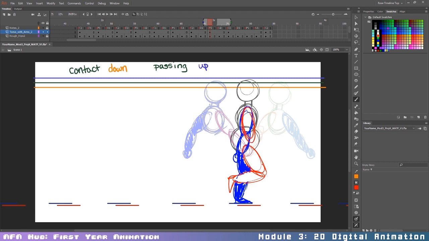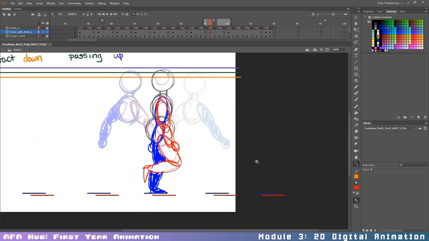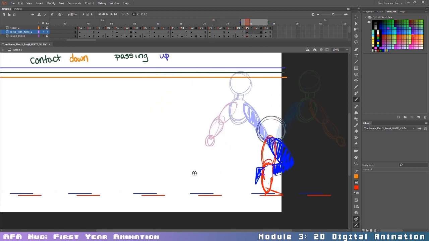It's going back. One last passing again. Head. Position. Just the top of the shoulders, going to draw it a little bit higher.